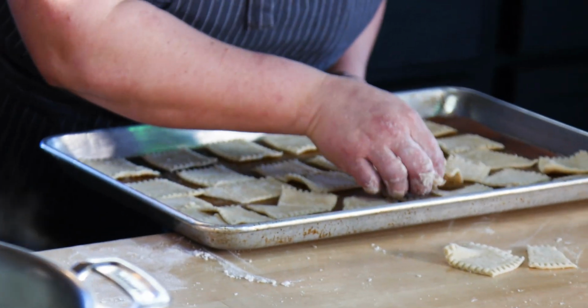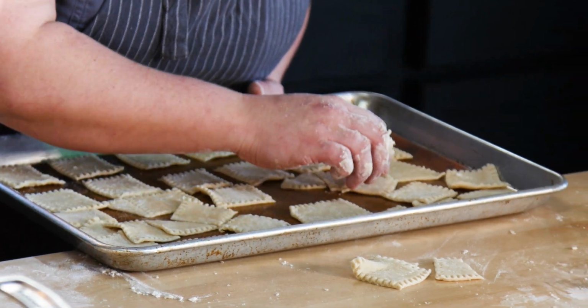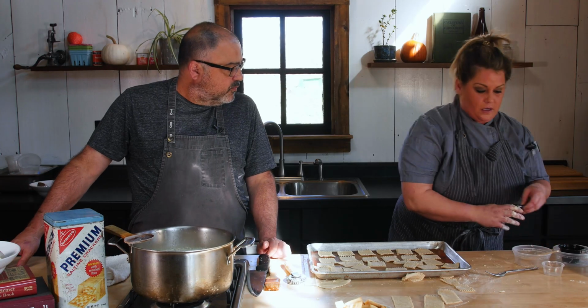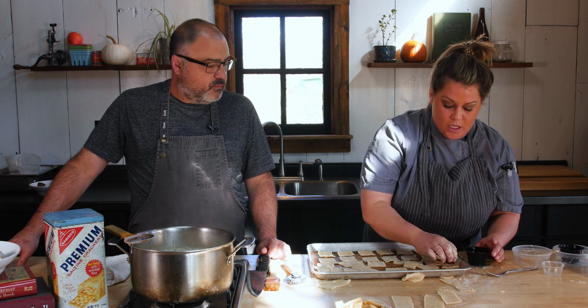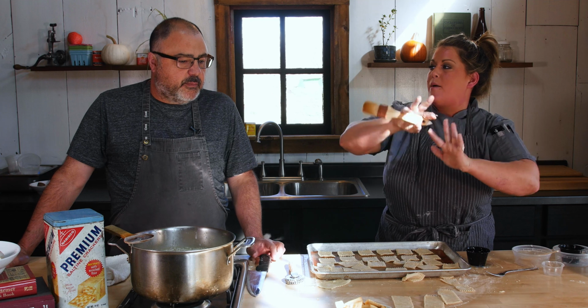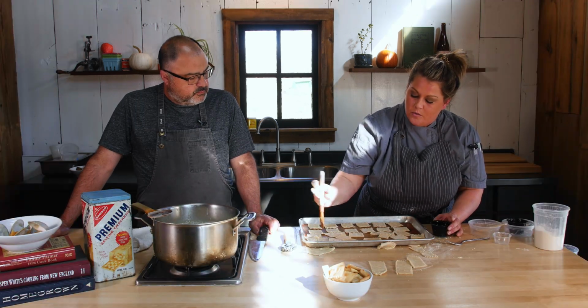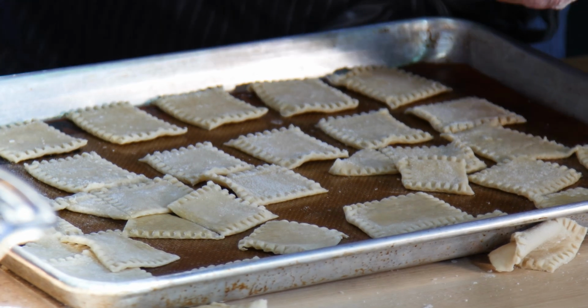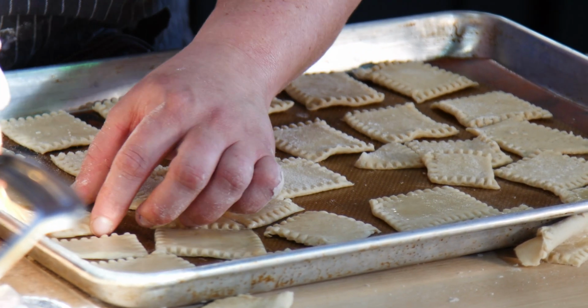All right, so we have all these crackers, and they can be touching because they're going to shrink up a little bit anyways. Once they're all done, we're going to brush them with an oil and water mixture. This helps give them that rustic, dry, bubbly appearance on top. You do want to cover the whole cracker or else you're going to see an awkward baking line on them when you pull them out.